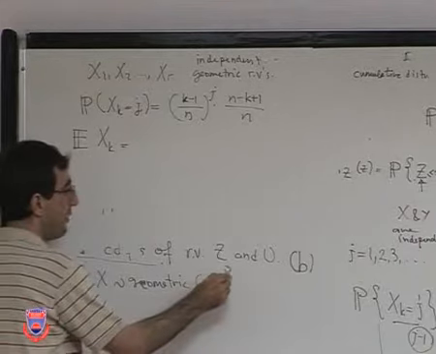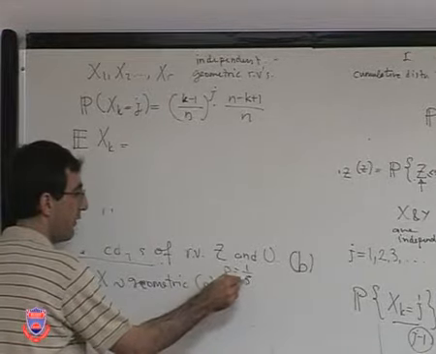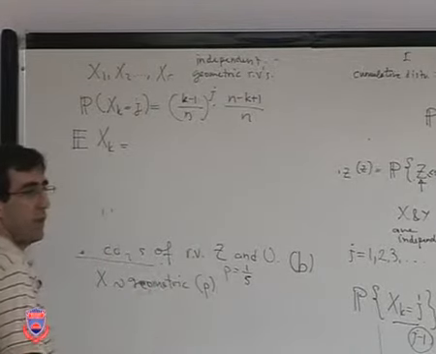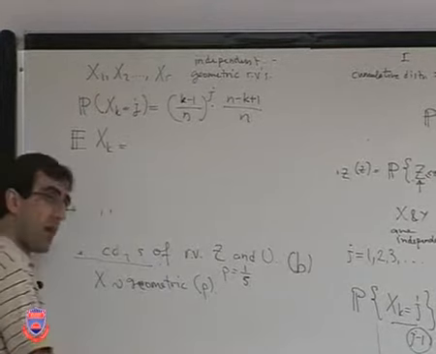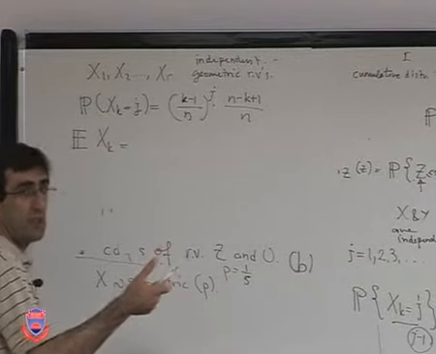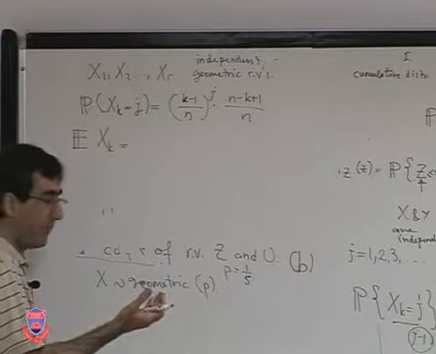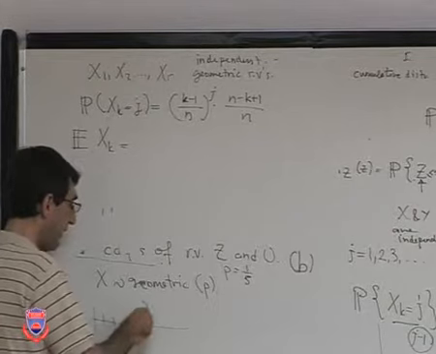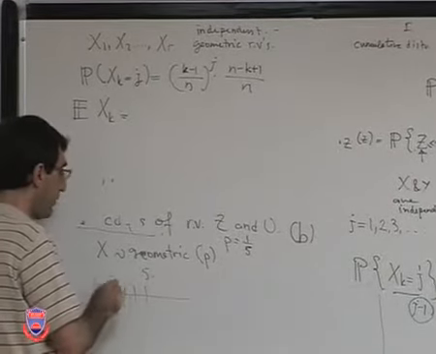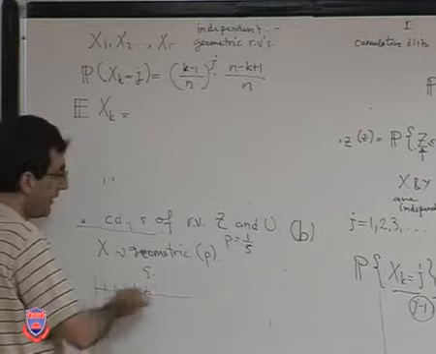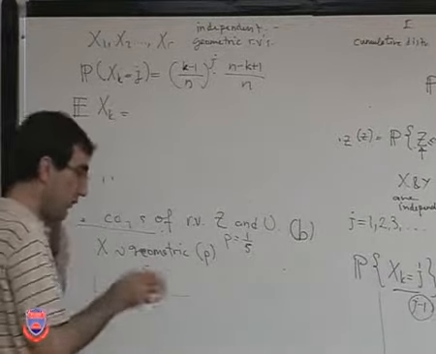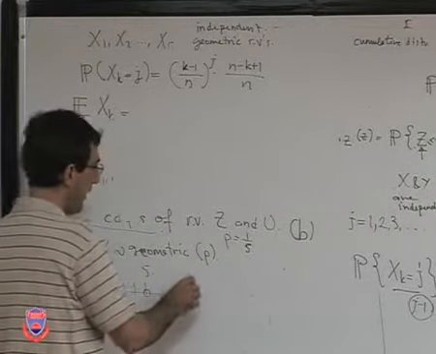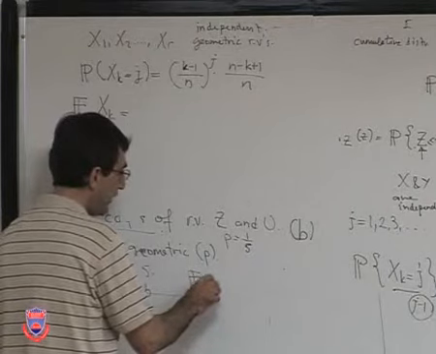So for example, p equals 1 over 5. Okay, let me give a numeric example. What does this mean? This is success probability. That means in every 5 trials, I get 1 success, 1 in 5. So on average, you are just making 5 tries before you get the success here. It's not like, of course, it's a random variable, but that is the meaning that you can give to this thing. So the expected value of x is going to be what?